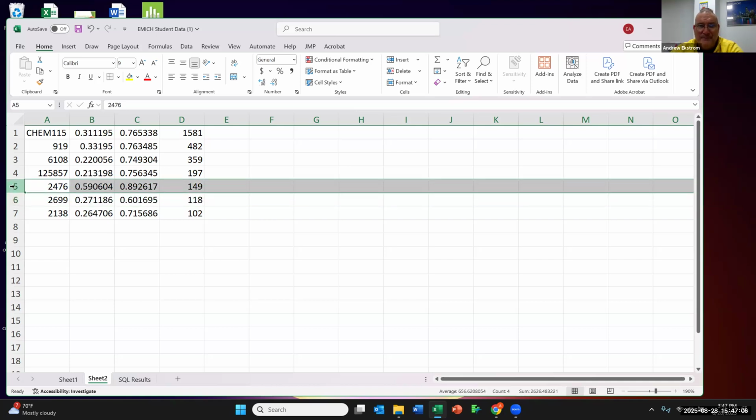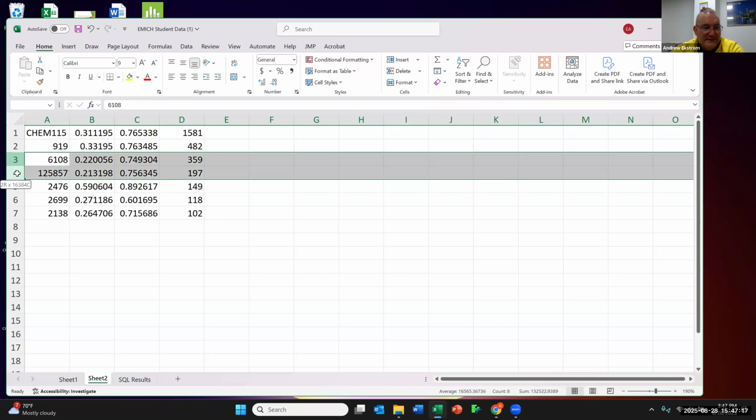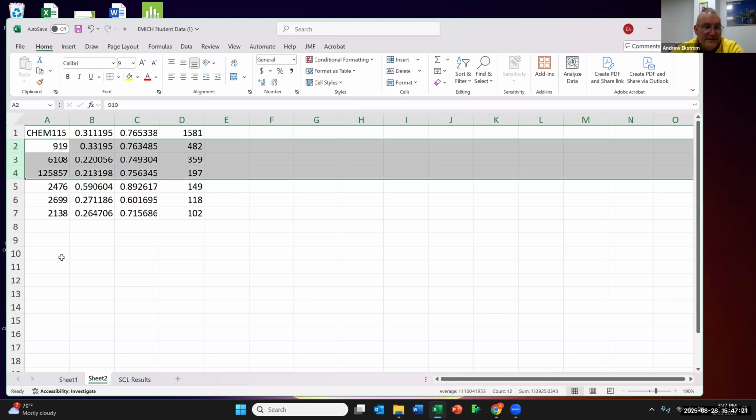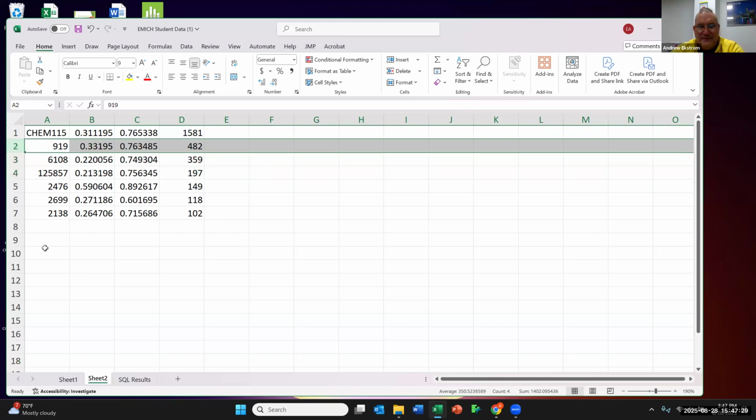Probably this one, right? A lot greater chance of passing, a lot greater chance of getting an A and all that. But looking at, say, these two professors right here, or say even these three professors right here, the chances that you're going to pass with them are going to be all pretty much the same. But you notice the one at the top here, you're much more likely to get an A with that professor.